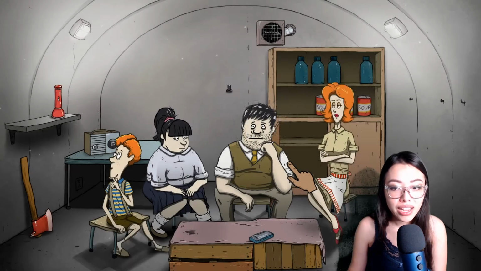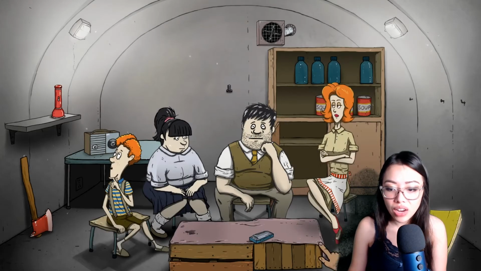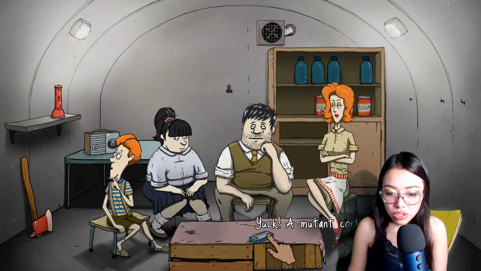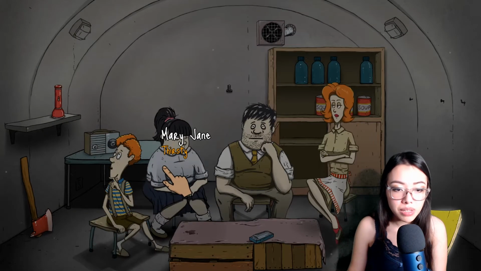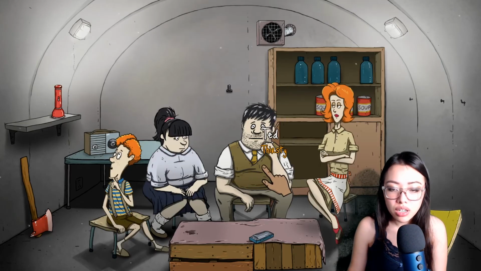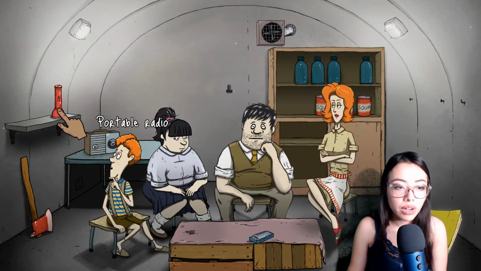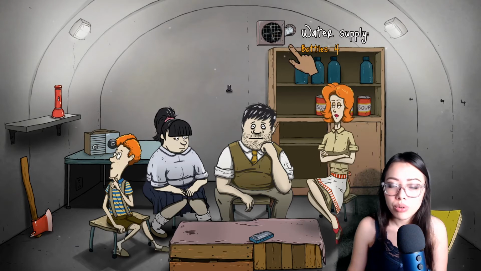I haven't fed them yet. I haven't given them any water. And I don't know how they're going to live with just that. Okay, I do see some cockroaches here. Mutant cockroach. Wait, what is this? Harmonica. Can they play it? She's thirsty? Oh, I can click them. Okay, they're all thirsty. Okay, they need to go out. Portable radio, flashlight. 4 supply bottles, 4.